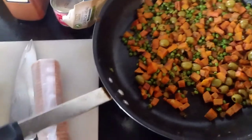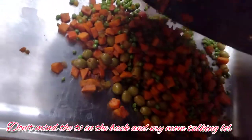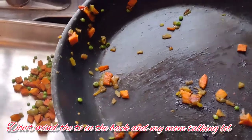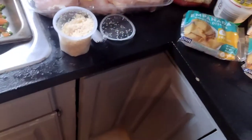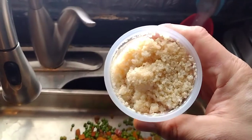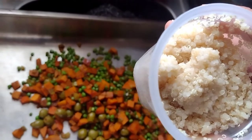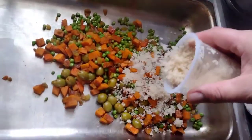Okay, so what I'm going to do now is take this mixture and put it in this pan so it'll cool off. This comes pre-made already. It's like a quinoa with some sauce. I'm not going to use the sauce. I'm just going to use the quinoa to give this a little better filling.